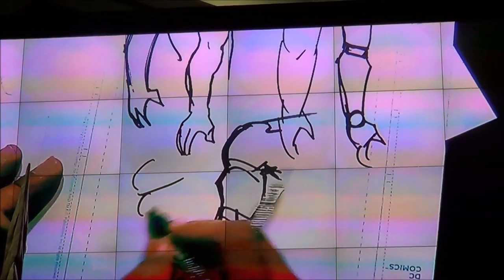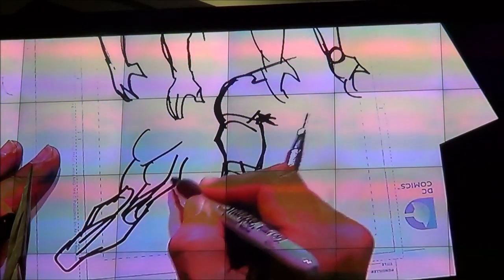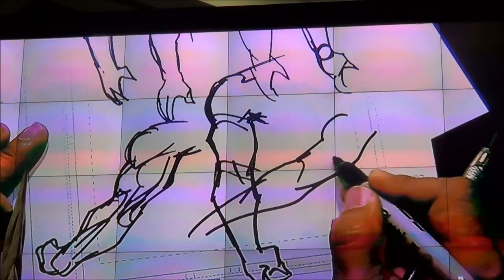We've got Aquaman's arm here, round shape, straight shape, straight shapes. So I'm gonna do a round shape opposed to that. Your tricep, if it's flexed all the time, would look like that, right? Elbow in here, forearm, whatever. This is if you're lifting a weight. But because he's more relaxed, I'm gonna go with this almost round shape because it's not flexed, right?